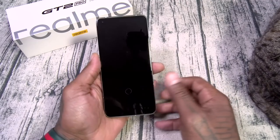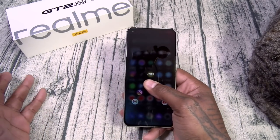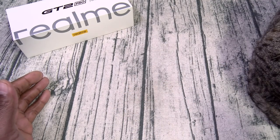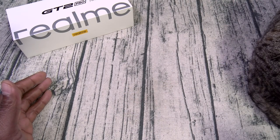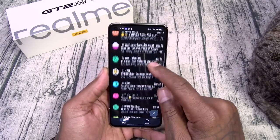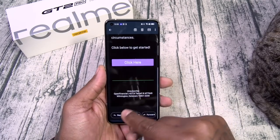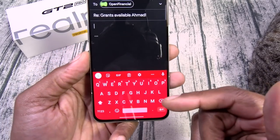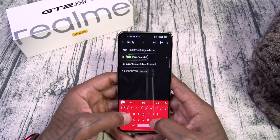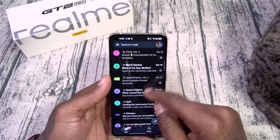But if you want to, you can use your on-screen fingerprint sensor. Watch this. And I can go straight to one of my apps. Say I want to go straight to Gmail. Right to Gmail. Now, speaking of Gmail, let's do a little bit of work. First thing I want to do some work. Let's check some emails. I want to reply to this email. Full size Google keyboard. Let's do no thanks. Hit send, bang, okay, keep it moving.